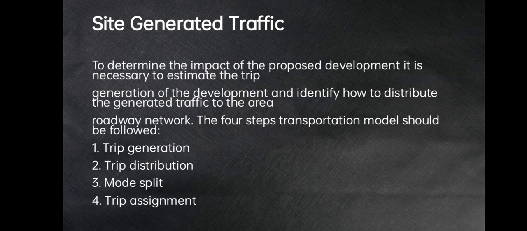Site-generated traffic. Determine the impact of proposed development. It is necessary to estimate the trip generation of the development and identify how to distribute the generated traffic to the area roadway network. The four-step transportation model should be followed. First is trip generation. Second, trip distribution, mode split, and trip assignment.